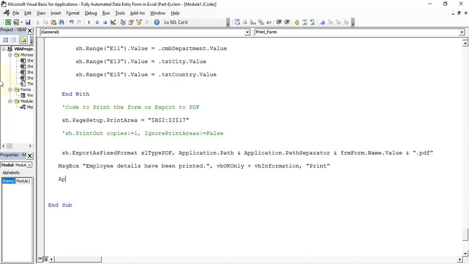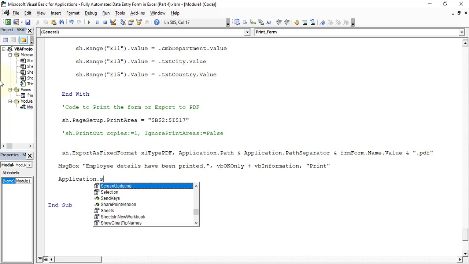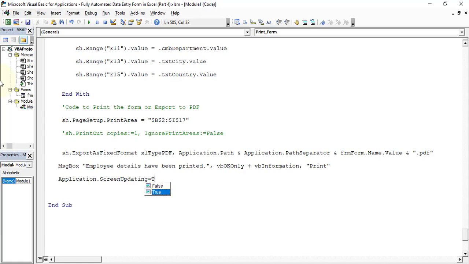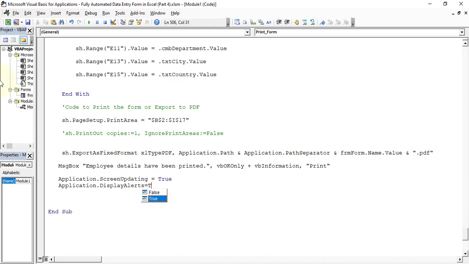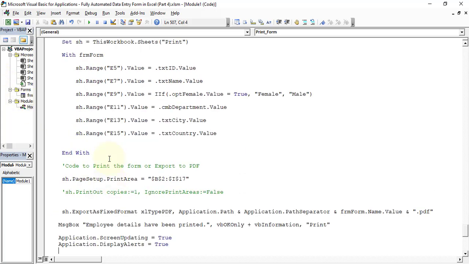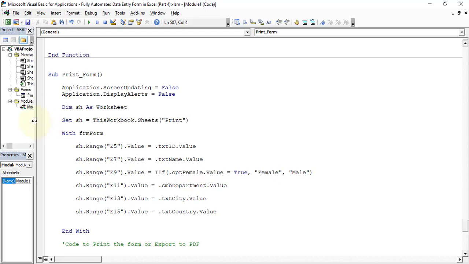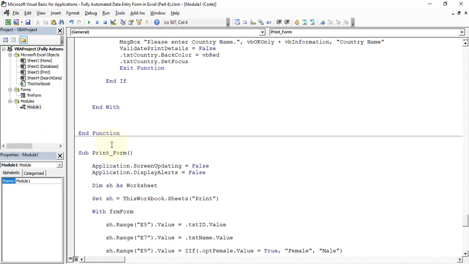Now let's set Application.ScreenUpdating, that would be true. Application.DisplayAlerts, again that would be true, and press Ctrl S to save all those changes, whatever the changes we made in this particular code.